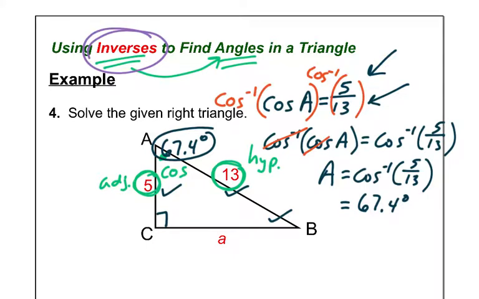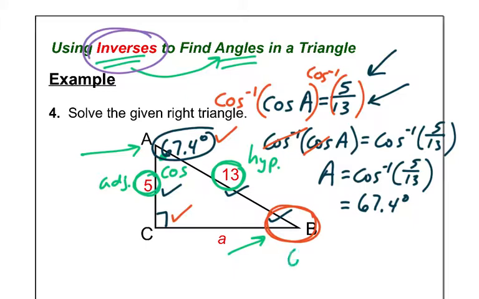All right, we had to solve for A. Can we solve for B? Ready? Should we use trig again? No, we don't have to. Why not? Well, because you already found 67.4. You know this one is 90, so you can set them all equal to 180 and solve. Or, like we talked about before, we can just take these two that are complementary and set them equal to 90 and solve.